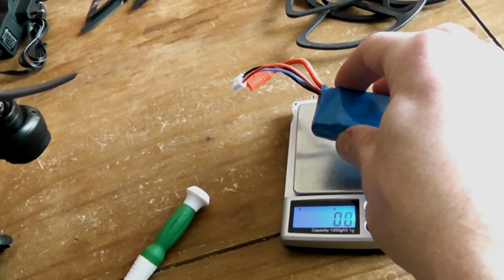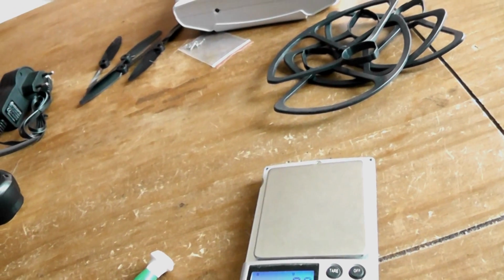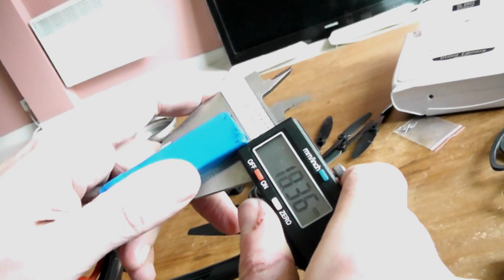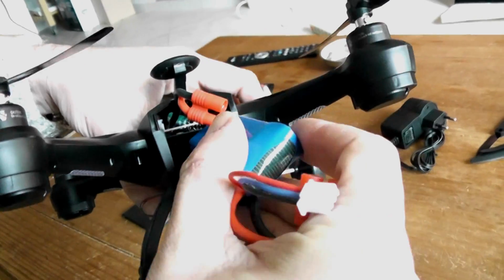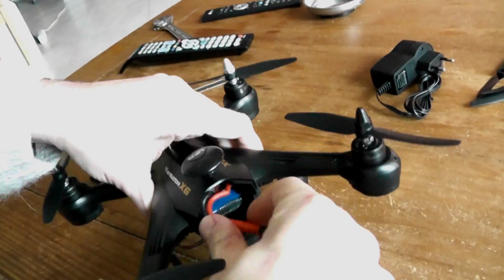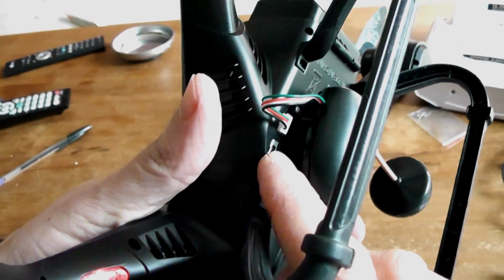It's a relatively light LiPo, no discharge rate mentioned, it's 70 grams, and I can give you the information of the dimensions. It's relatively small. You have less than 70 millimeters in length, 27 in width, and in height you have something like 19. So it's good. You can take time to attach your LiPo, because you have a power switch on this quadcopter. I always like when a quadcopter has a power switch. So you can take your time to gently fix and lock the doors, and after you can turn the quadcopter on and off by this switch.